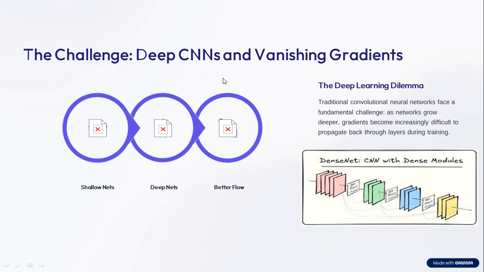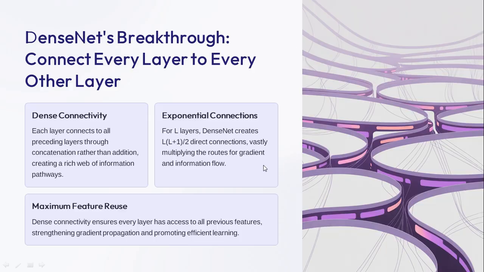A challenging problem arises when you go for a deep CNN, that is called vanishing gradient. This vanishing gradient is generally solved with the help of the deep learning model called DenseNet, because it consists of a lot of layers, and every layer is connected to another layer continuously. It is helpful to resolve the vanishing gradient problem, and also follows the feed forward fashion.